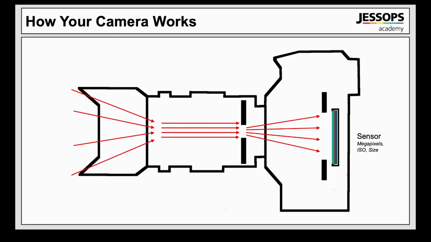Once this newly controlled light makes its way through the shutter, it hits its final destination, the sensor. And before digital cameras, this is actually where your film would have been. Just like a film was sensitive to light and then went on to record the image, a sensor does the exact same thing. It has millions of light receptors, or pixels, that turn that light into the digital information or drawing of your image. Once your sensor has that digital information, it then processes it all with its onboard computer, and then it saves it to the memory card. So there we have it. On a very simplistic scale, that's how a camera works.